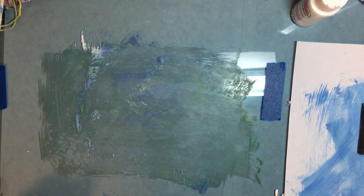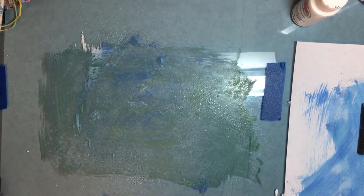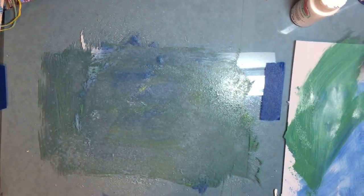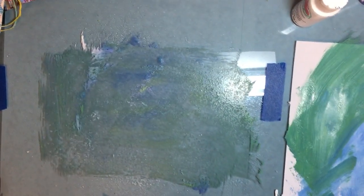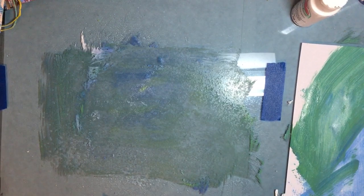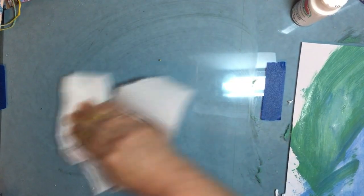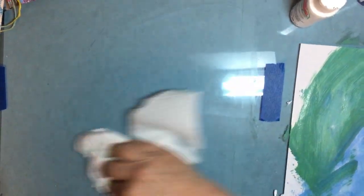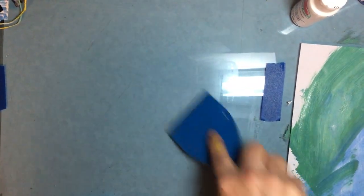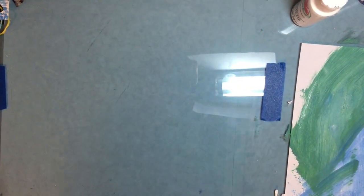Okay, now I'm going to do some warm colors, so I'm going to clean this off a little bit. Now, glass cleans very easily with just plain water. If it dries on there really good, you just put a little bit of soap just to make the glass slippery, and you can scrape it and it's clean, nothing to it. All right, so I'm going to do some warm colors.